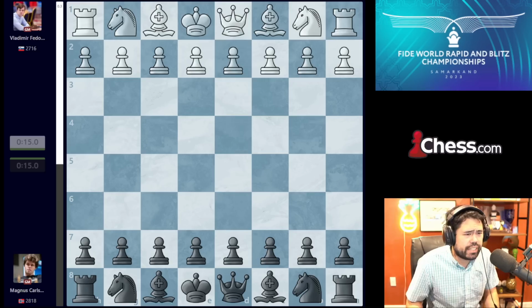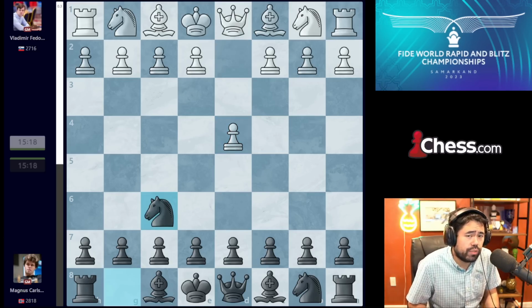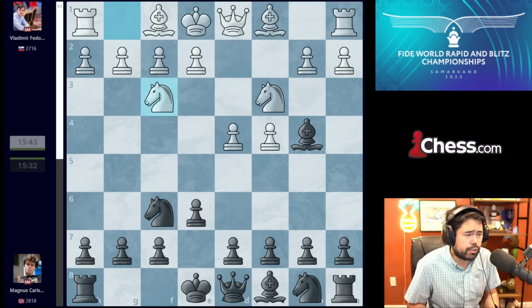So first game of the day, we get the move d4 being played here by Fedoseev. Magnus now plays the move knight to f6. We get c4, e6, knight c3, bishop b4, and now Fedoseev plays the move knight f3.